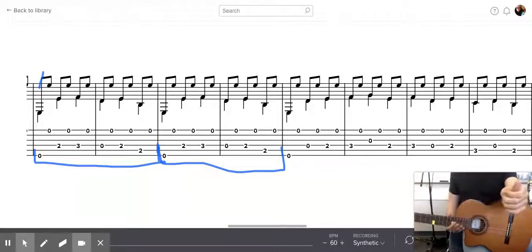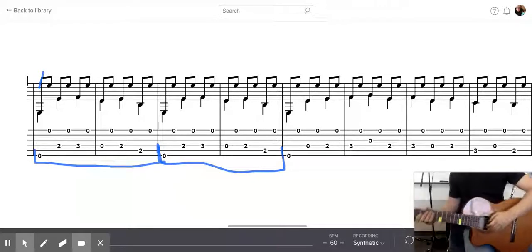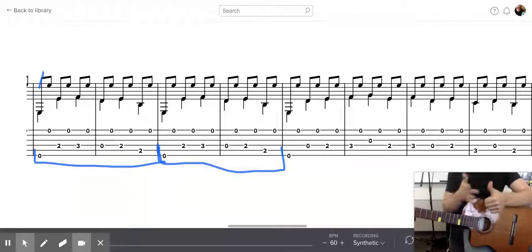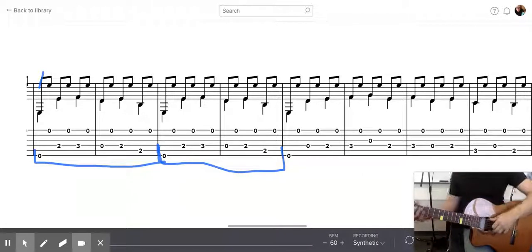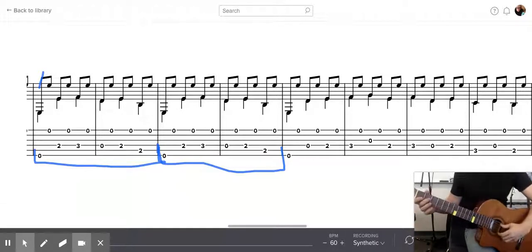And just like we've been doing, I try to use the flat part of my thumb and let the thumb sort of glide off the string. Don't try to karate chop coming down with the thumb. The flat part of the thumb is much, much better and easier, okay? One more time. One, two, here it comes.